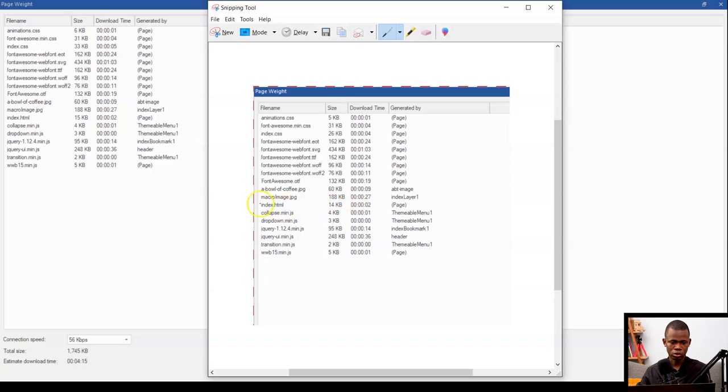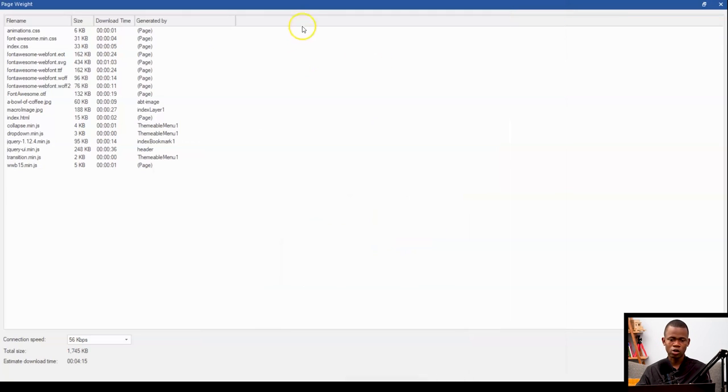So you realize this was reduced a bit to 14 because of the size of the page, that is the quotes we have on that particular page. And even for the CSS, you realize this is also reduced down a bit. And then for index CSS, that is totally scaled down from 36 to 33 to 26. And then I think that's just about it. This is also one good way to go about working on your code, trying as much as possible to reduce the size of the files that are going to be loaded on each particular page.